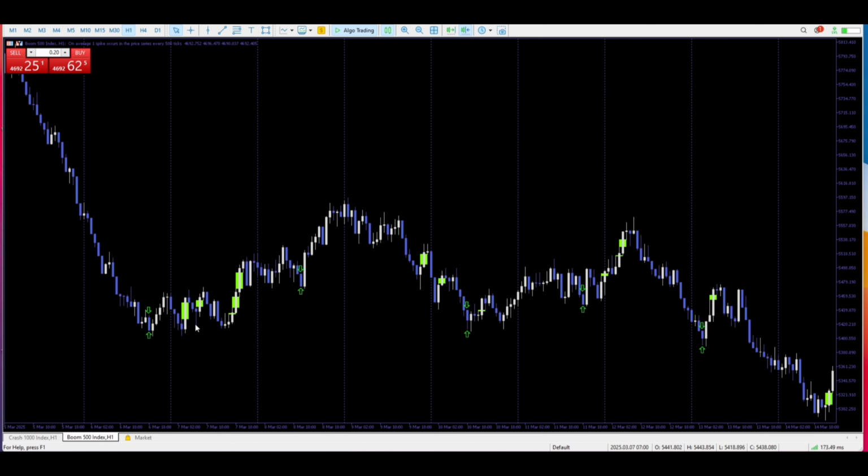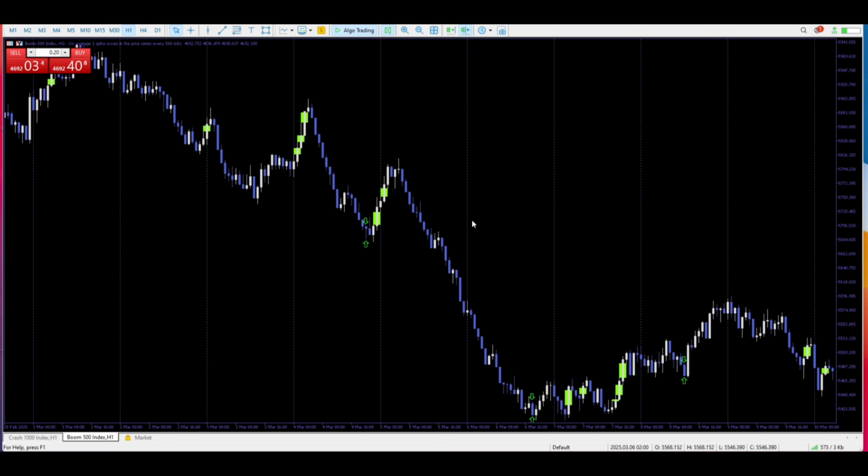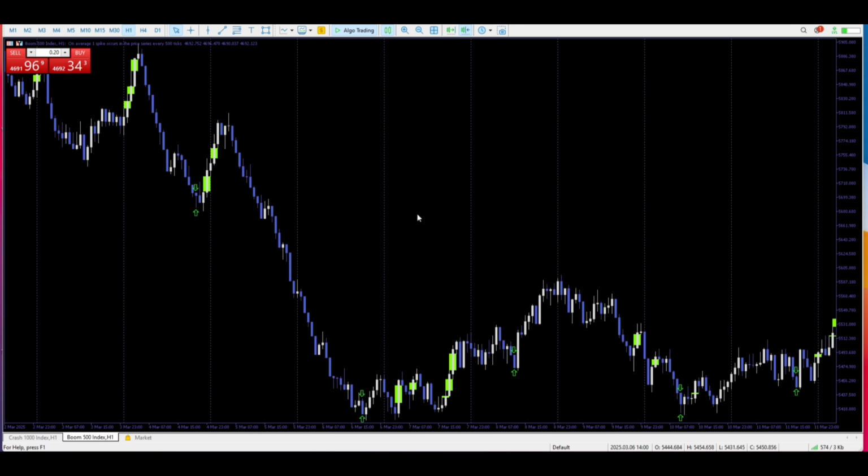Here you can see as well, order block printed out. There's no fair value gap. There's the first one. No trade there, it was consolidating, not a clear move there. Here's a clear move, but guess what? No fair value gap, so I won't trade it. And that's how easy it is.